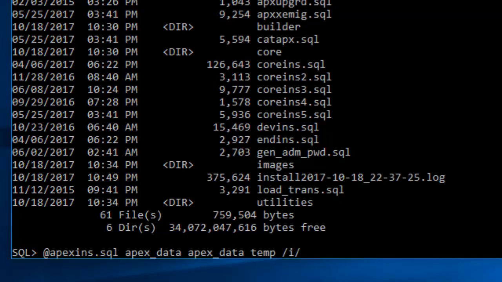If I upload any images or something like that, those will be uploaded in a schema, and that schema will store the data in this tablespace. Now we are using the same tablespace for a different job. We could use a different tablespace here as well, but I'm not doing that. And then the temporary tablespace of the system. I am using the system temporary tablespace. It is better to use a different temporary tablespace for your installation. And then this is the virtual drive where all the images will be loaded. Okay, so this is the syntax. Now enter.